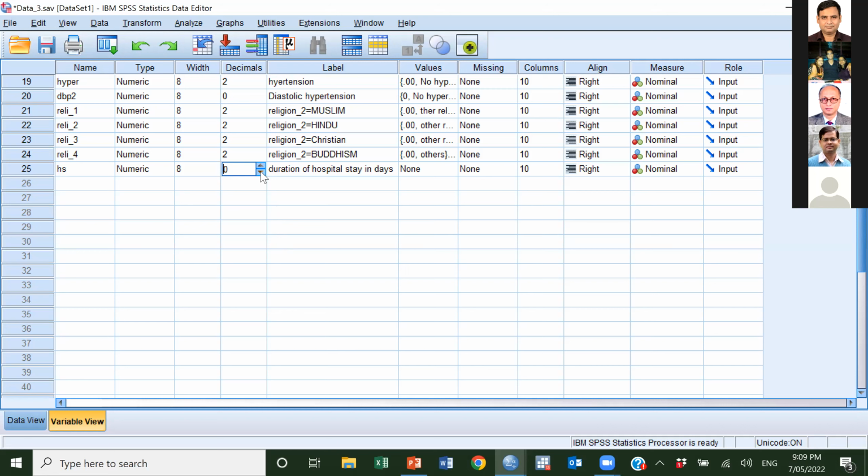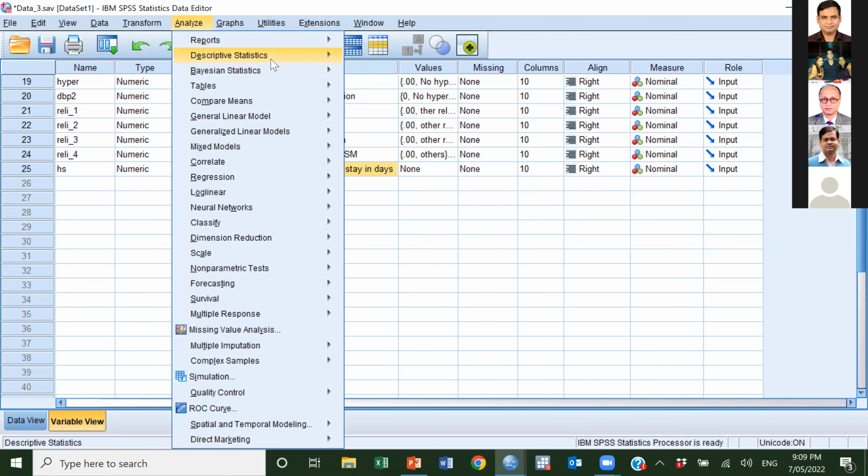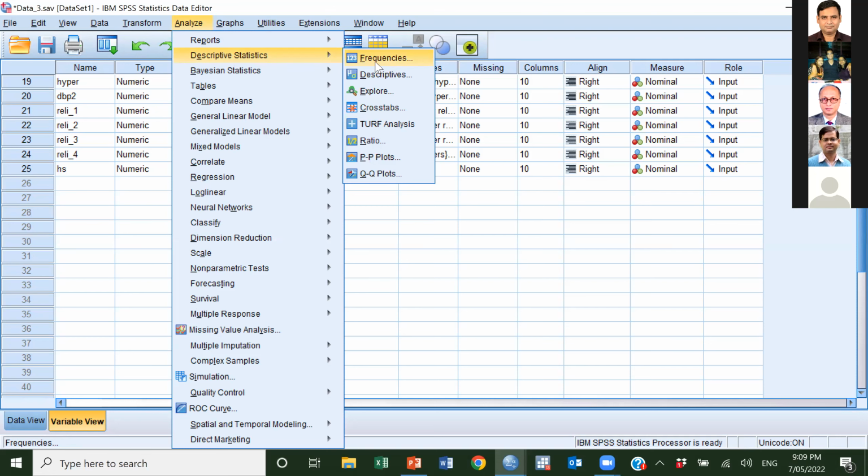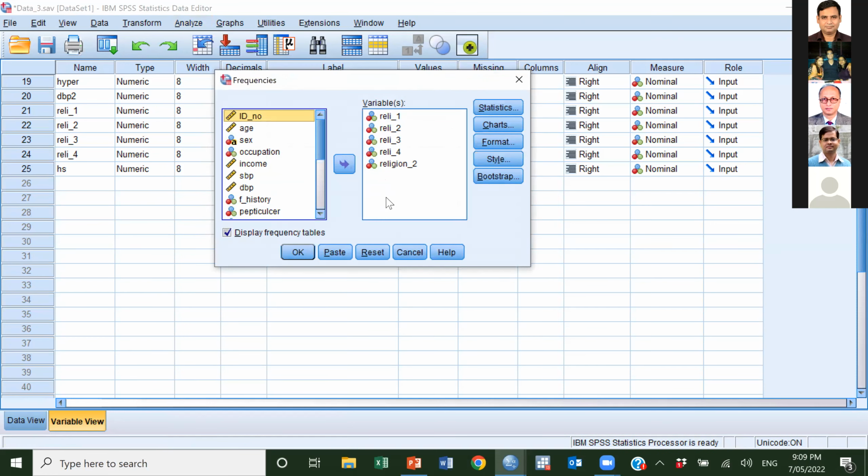Okay. Now let us calculate the mean, median, and see what was the average duration of hospital stay, right? Can you do this? Analyze, descriptive. You see, whenever I am generating a new variable, I'm checking it. It's a good practice to check it all the time.